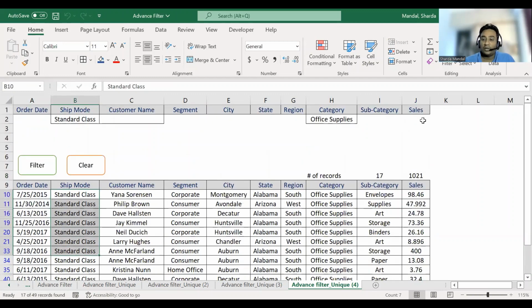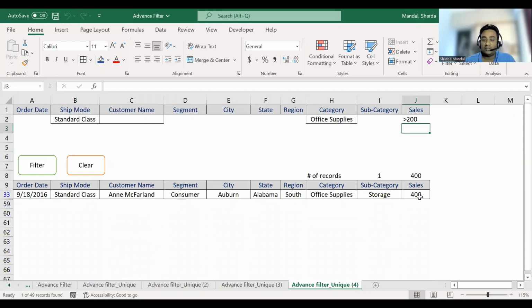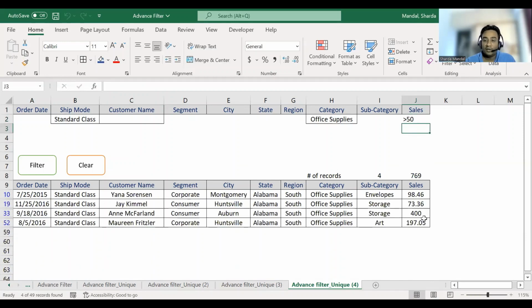Maybe you can put another filter like greater than 200 and apply. There is only one value. Let me clear it. Let me change it to greater than 50, apply. See, the four values.